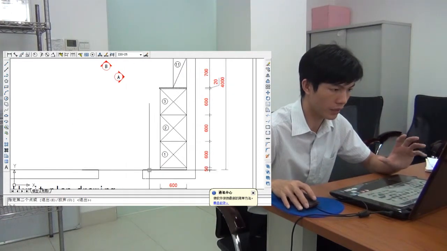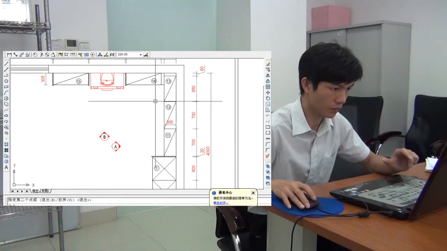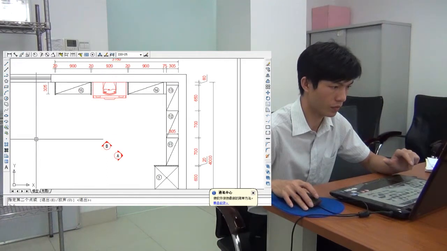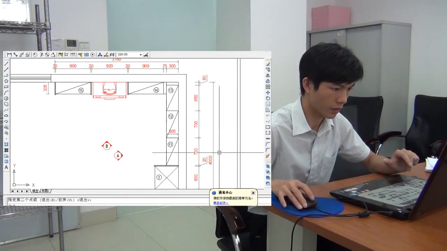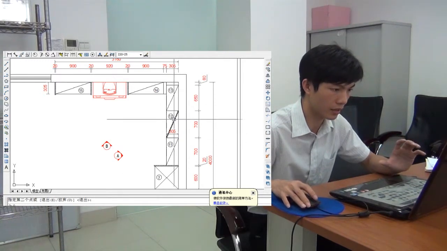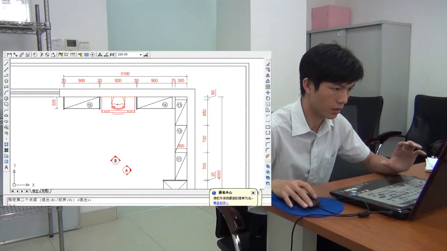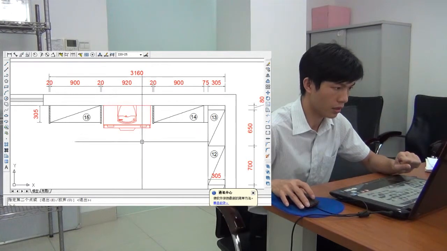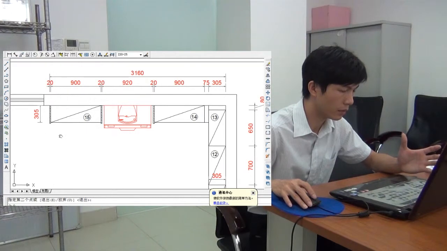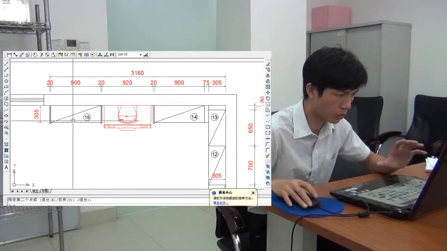So still keep here the top cabinet, and then the wall cabinet has a line inside. And the filler is also the same. You just extend 20 but you don't need to dimension. You just dimension the depth of the carcass.